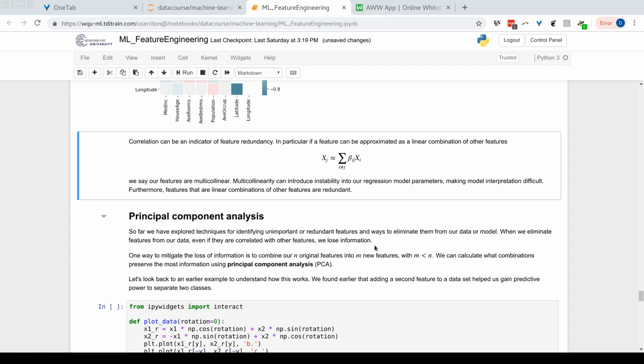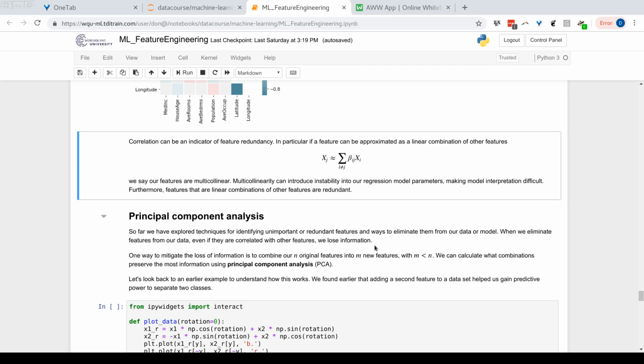Let's say we have 8 features and we drop 2 of them because they're not very important. But let's take a different approach. Let's take our 8 original features, or however many we have, and generate 8 new features, such that they are completely uncorrelated with each other.